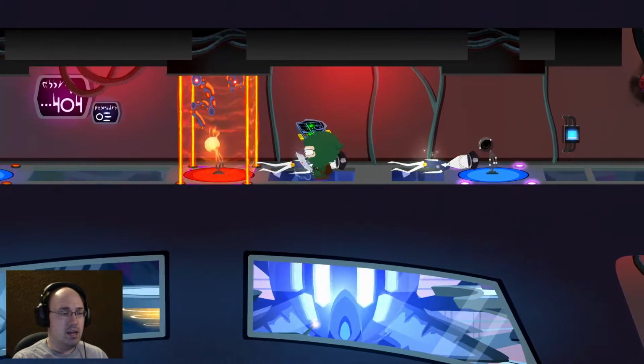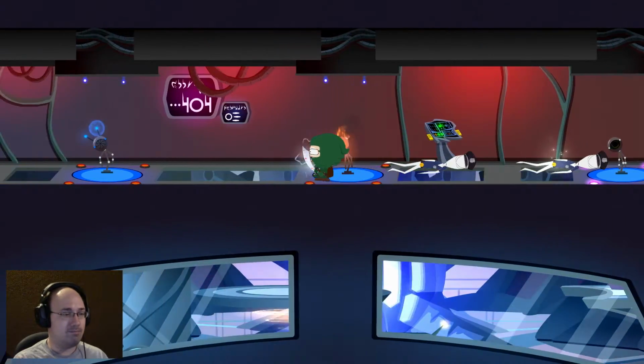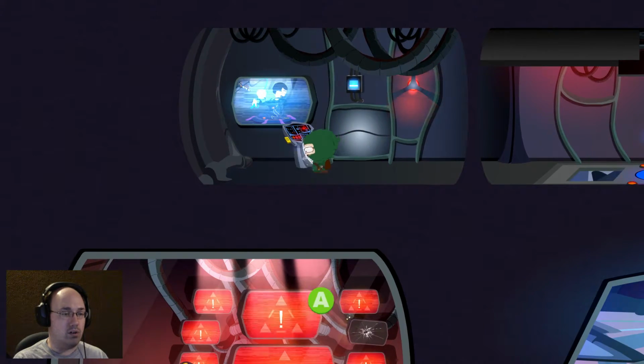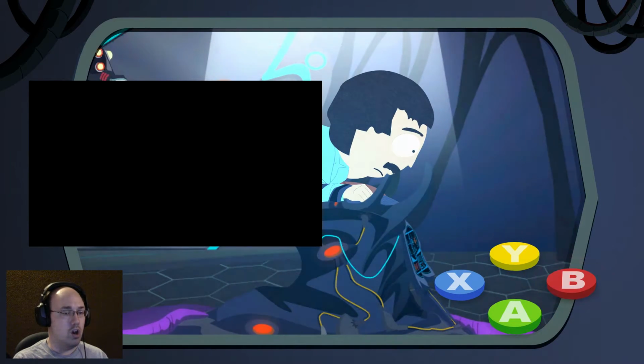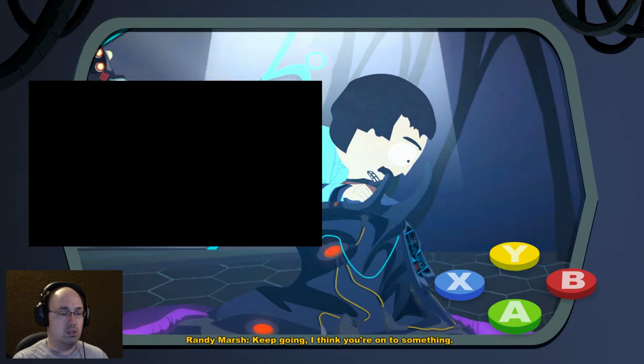All right, like I said, I know where we're supposed to go, so we're going to go look everywhere else first. I don't want to miss a thing. I don't know if I can come back here or not. No! Keep going, I think you're onto something.